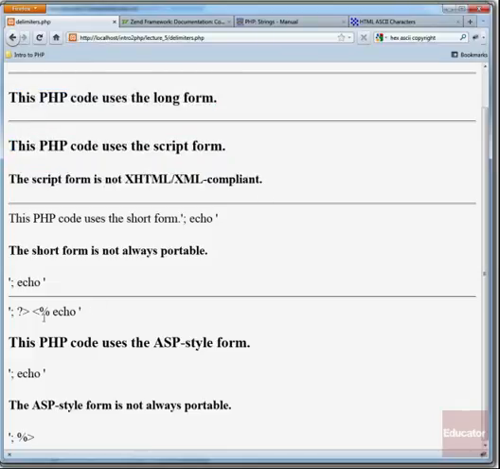The second one that you'll see most often is the short tags, and they were used a lot in the past, but people have moved to the long form for reasons such as compliance, and because there are some security bugs with them, which is why PHP created the ability to turn them on and off.